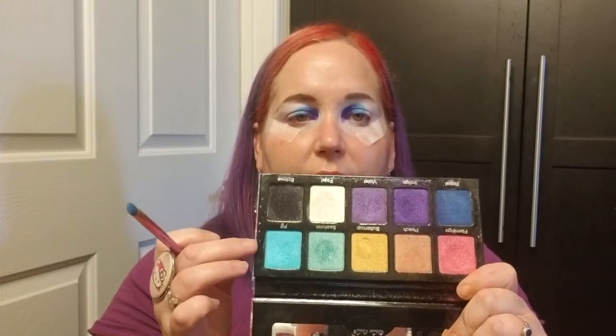Since I have the Rainbow palette by Violet Voss, I'm just going to go into that really quick. You guys have seen me use this. I'm going to go in with this shade right here. I think it's called Fiji. Yep, it is, and it's a little bit shimmery. So since I don't have a shimmery pigment to put over top of the blue, this is perfect. And although you guys don't have to have shimmer, you can do an all matte rainbow look as well.